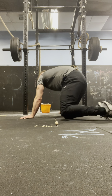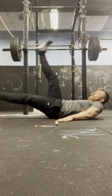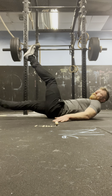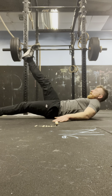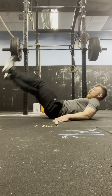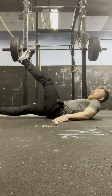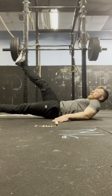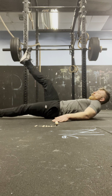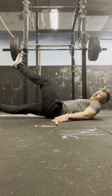Roller kicks, I'm on my back — should've just rolled over. 4, 3, 2, 1 — 1. 4, 3, 2, 1 — 2. 4, 3, 2, 1 — 3. 4, 3, 2, 1 — 4. 4, 3, 2, 1 — 5. 4, 3, 2, 1 — 6. 4, 3, 2, 1 — 7. 4, 3, 2, 1 — 8. 4, 3, 2, 1 — 9. 4, 3, 2, 1 — 10.